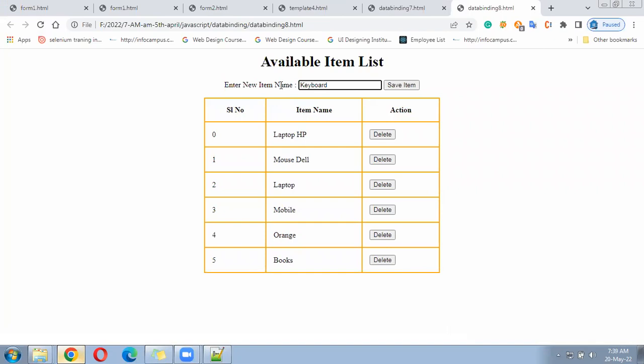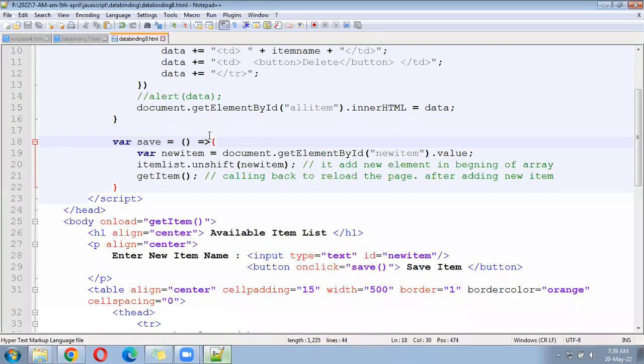Keyboard from something like this. Let me know once. Are you able to add or not? Yes, sir, it's working.